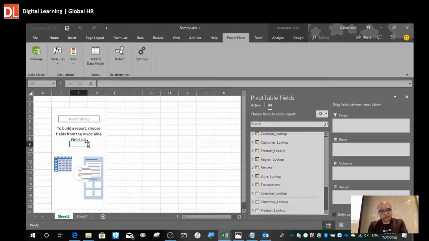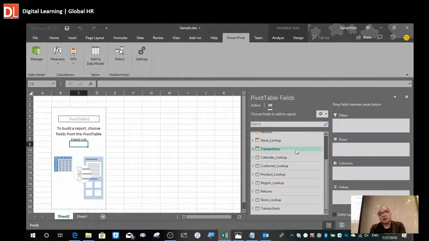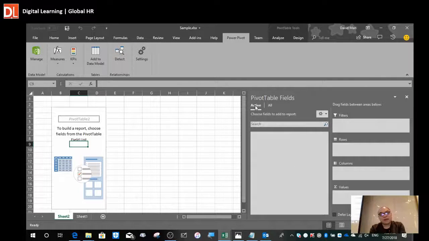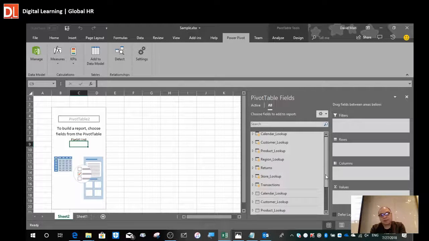Now, what you got here is a pivot table. Over here is the All tab. So what you can see here is all the information. As I mentioned before, not only the tables, but also the Power Query information is found over here. Can you see this? Maybe this will disturb us. So that's why the active tab is very important.